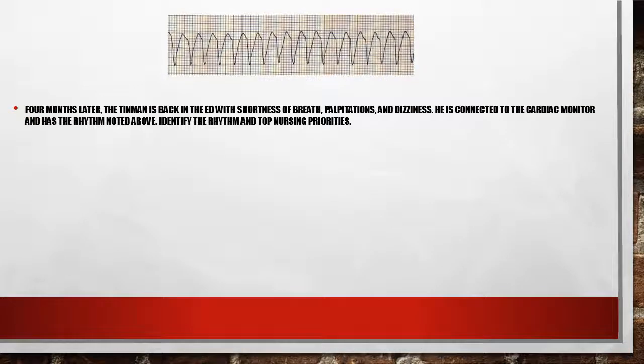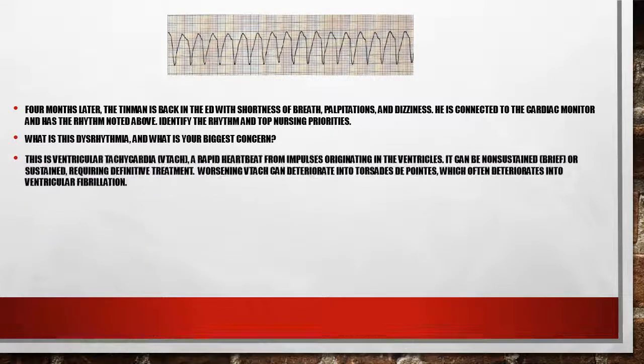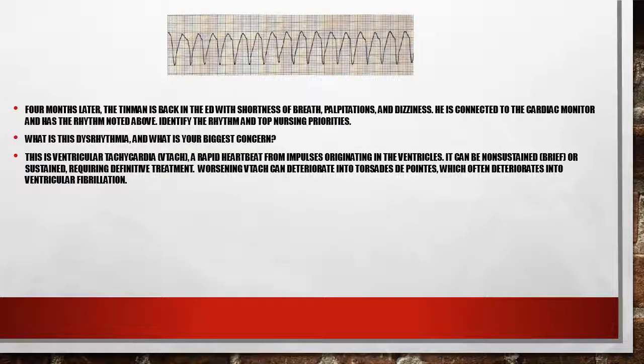Four months later, the Tin Man is back in the ED with shortness of breath, palpitations, and dizziness. He's connected to the cardiac monitor and has the rhythm noted above. Identify the rhythm and the top nursing priorities. So that rhythm is not PSVT. That is V-tach. Uh-oh. So what is this dysrhythmia, and what's your biggest concern?